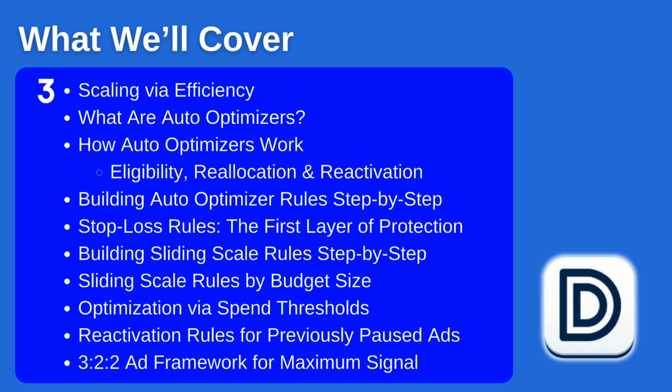If you spend $100 and get 10 sales, great, your cost per purchase is $10. Now, if you can get 10% better, getting your cost per purchase down to $9, with that $100 you spent, you now get 11 sales, increasing your revenue by 10%. Now, that is a lot stickier than trying to keep the $10 CPA while scaling your budget by 10%. So what we're gonna do here is show you how to make your dollars work harder so that you don't have to spend more money to make more money.